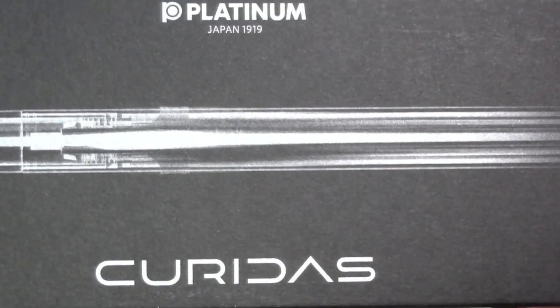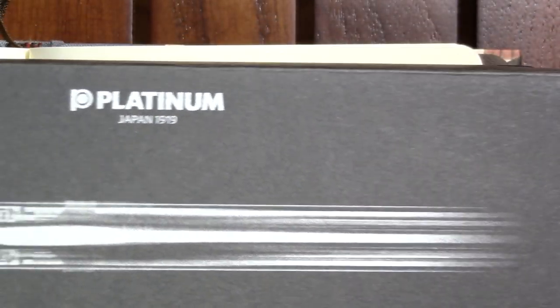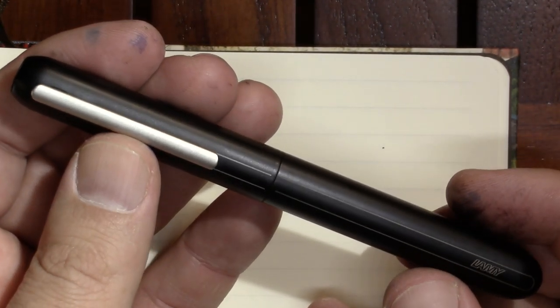So I won't show you the pen or tell you what it is, because I want there to be a surprise tomorrow. I'll just show you the box. So my first impression will be this mystery pen that's inside this box. You'll have to guess what that pen is. So the Lamy Dialog 3 will star in Wednesday's video, where I compare the different retractable pens.